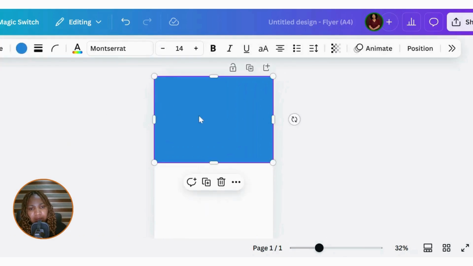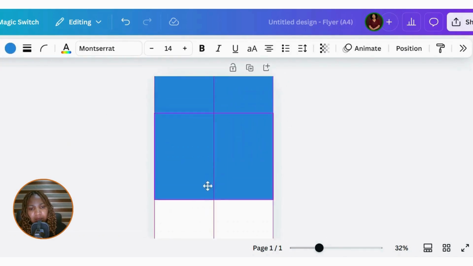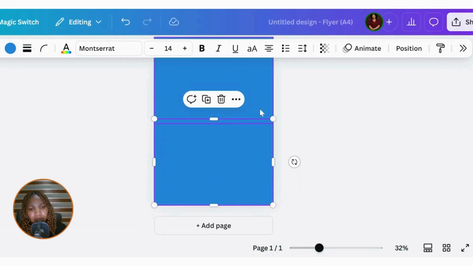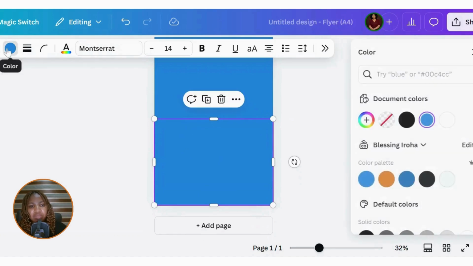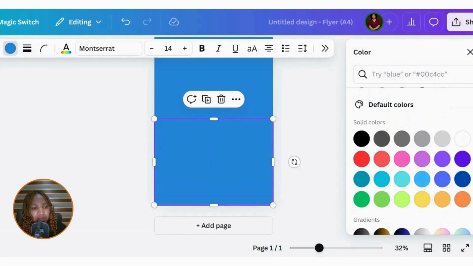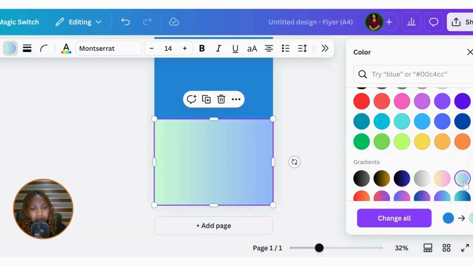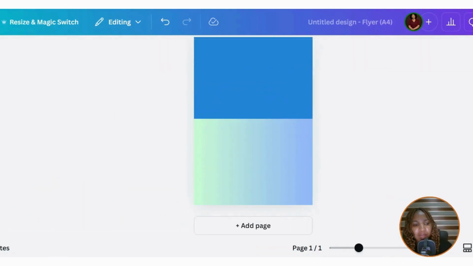And I can duplicate this and come down here. But I need a different color for it. So we'll be using a gradient. We're using this gradient. That's the sixth gradient here. That's what I'll be using.